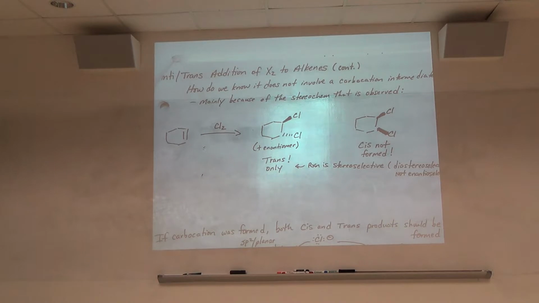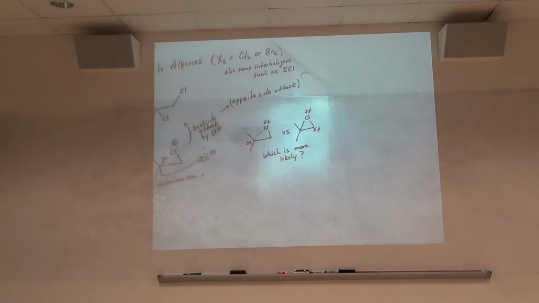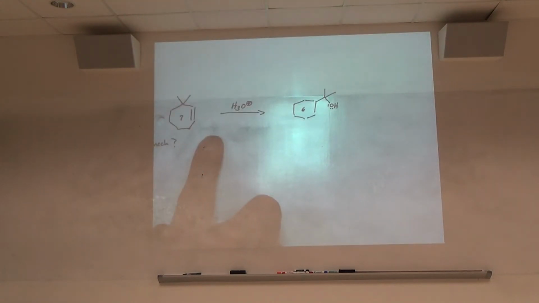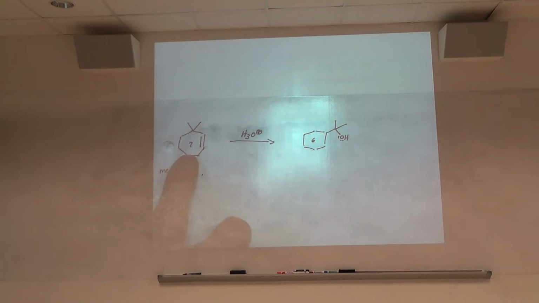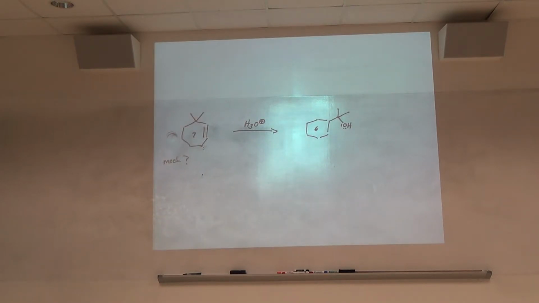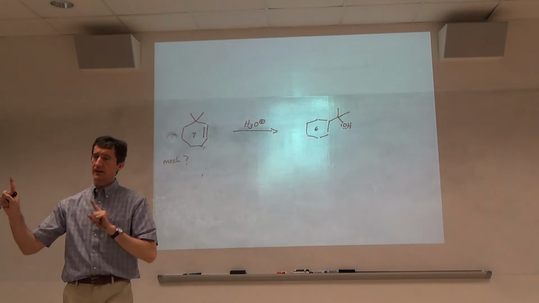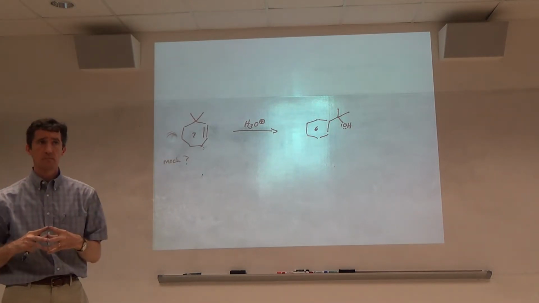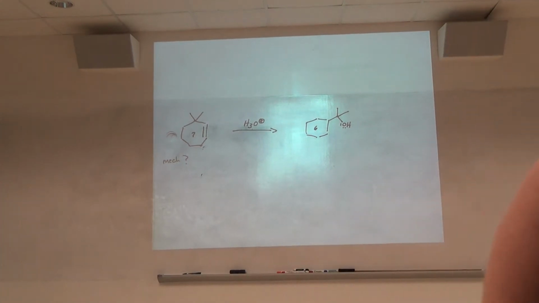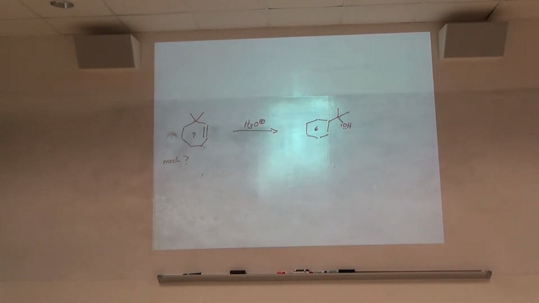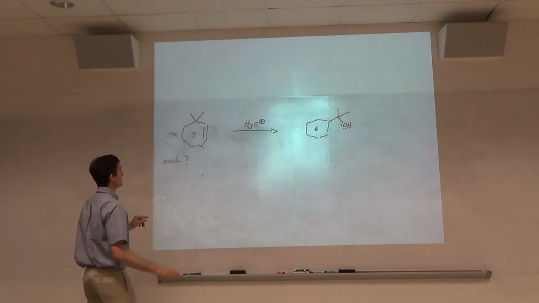Okay, guys, let's get started. Let's look back here. Someone brought up that when we rearranged here on the 7 to 6, we went from what type of cation to what type of cation? Apparently, we went from tertiary to tertiary. Is that right? So we could have ended up, there was another option for tertiary. No, we didn't go from tertiary. You're talking about this one here? Yeah. No, the original was secondary.